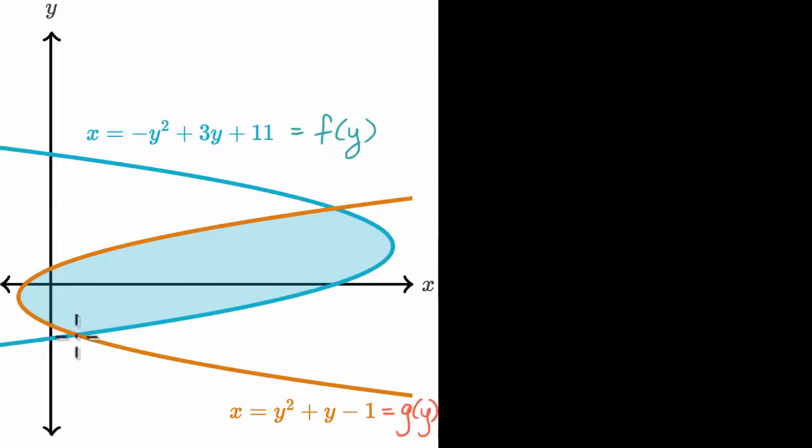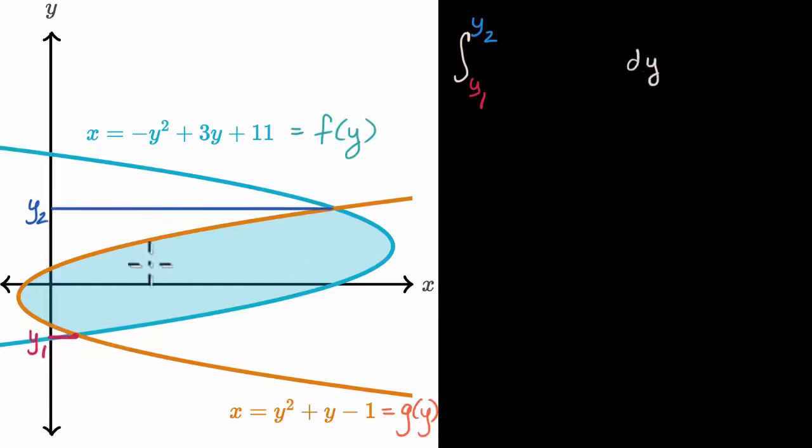So for example, this is this lower point of intersection right over here. This would be our lower bound in terms of y. Let's call that y1. And then this up here, this would be our upper y bound, y2. So if we think about where these two curves intersect, and we look at the y coordinates of those intersections, that gives us two nice bounds for our integral. So we're going to take our integral from y1 to y2, and we're going to integrate with respect to y, dy.